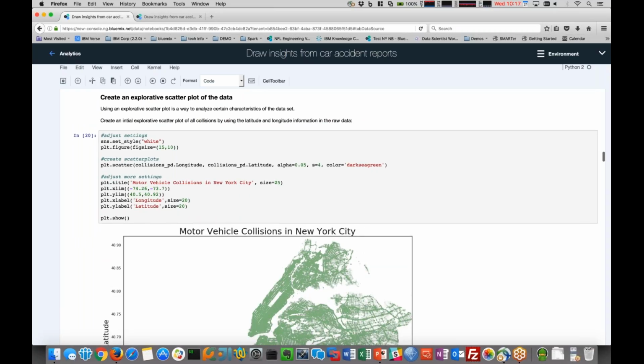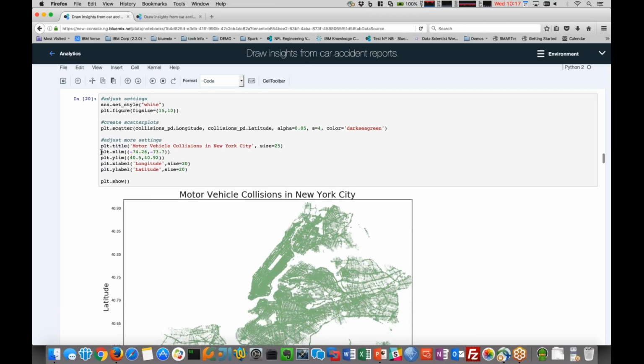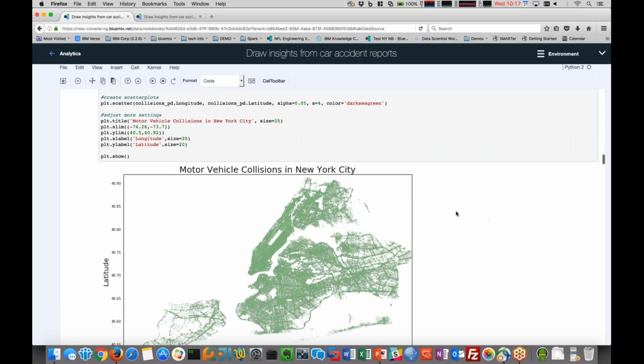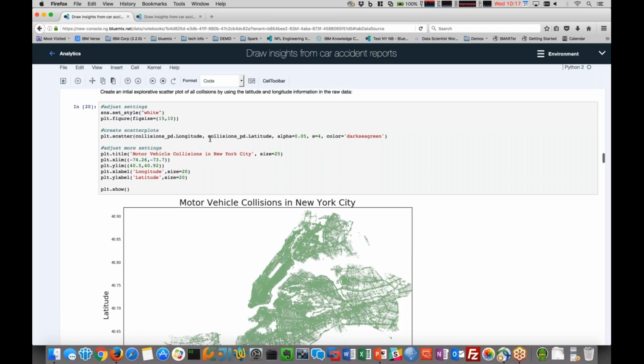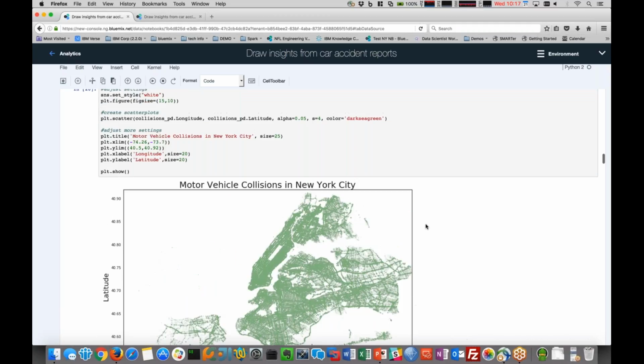And then we'll create our first visualization. This is simply going to take the latitude and longitude of the different accidents that exist, and it's going to plot them. You can see that one of the things we've done is set limitations on the latitude and longitude to pull it within New York City. We've also gone through and, within the plot itself, created a title as well as labels on the X label and the Y label to make it much clearer and easier to explain what you're actually seeing on the graph itself. We've also set the color of the plots themselves at this point to all be one color, dark sea green.